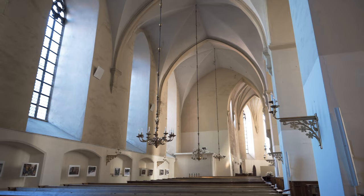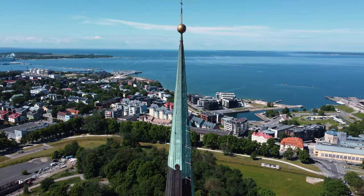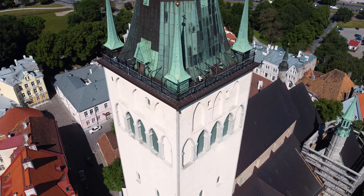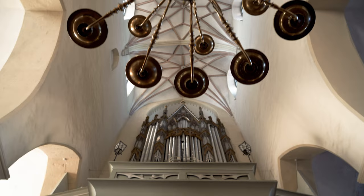This is St. Olaf's Church, and at some point between 1549 and 1625, this building was the tallest building in the world. This 159 meter tall spire was a beautiful signpost for the approaching sailors, which was a great thing. Not so great a thing, because it was so tall, it used to attract lightning. So much so that as a result, the structure of this church burned down 3 times. Nowadays though, it's super safe. It's 129 meters tall, or 258 steps to climb to the viewing platform, which we're going to do right now.